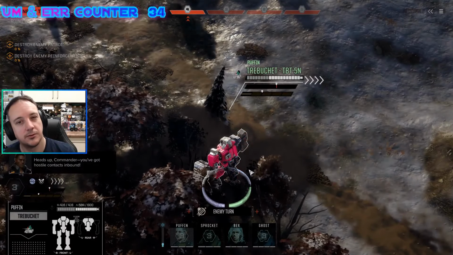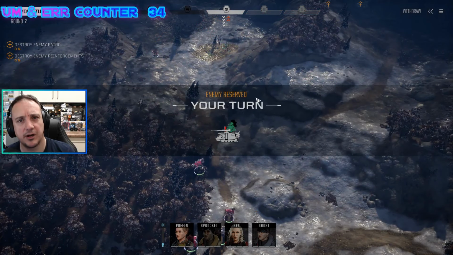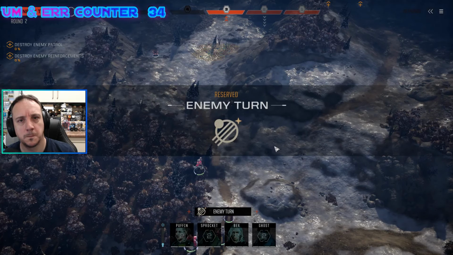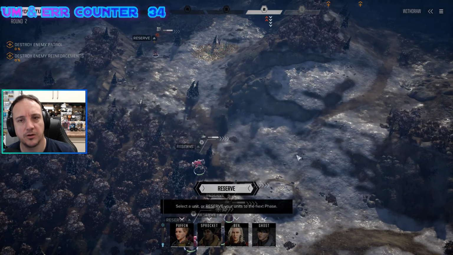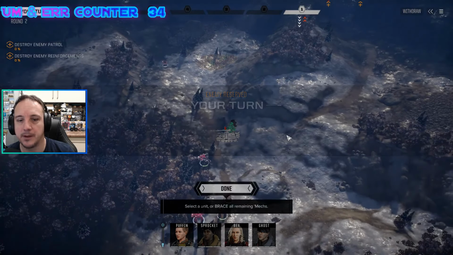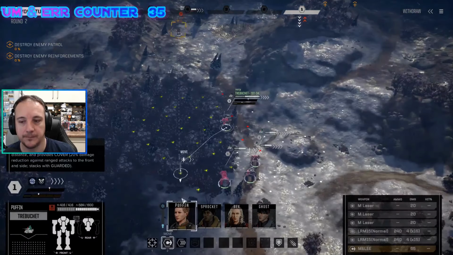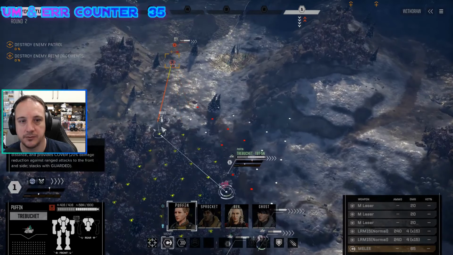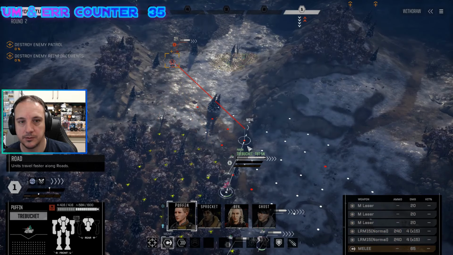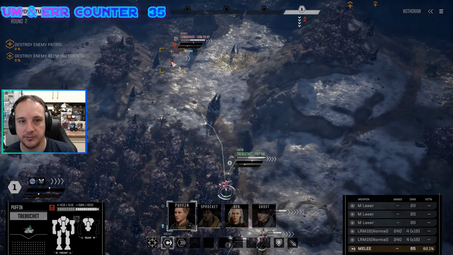Heads up, Commander. You've got hostile contact inbound. That was turn 4, so that's going to be a light. Is that another LRM 2, LRM 5 Locust? Standing by. Oh, come on, don't do your reserve shenanigans. Damn it. Fine. Right, okay. Standing by. Chances are garbage anyway.